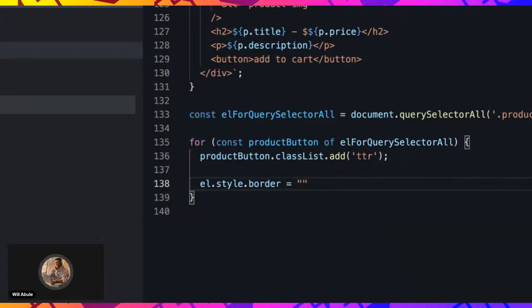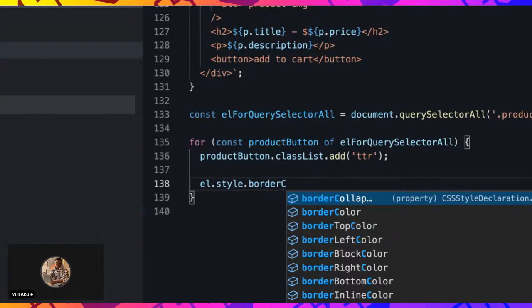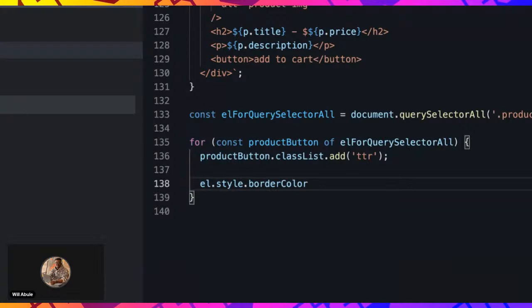For properties that have a hyphen, instead of the hyphen it's replaced with a capital letter for the next word. So instead of border hyphen color, it's going to be borderColor with a capital C, as you can see, right? So now I can do that same thing here.